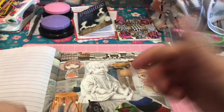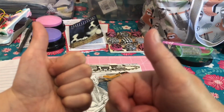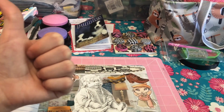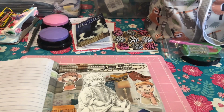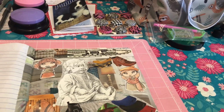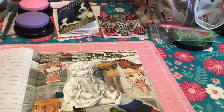All right, guys, we're going to go and have some more fun. Wait. Thumbs up, she said. What? If you're happy, give a thumbs up. If you're happy, give a thumbs up. She's listening to my old records on my stereo. Oh, I love it. One day you need to get records and listen to those. Because they sound good.